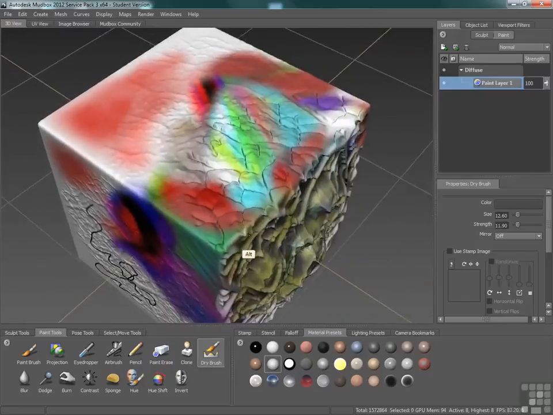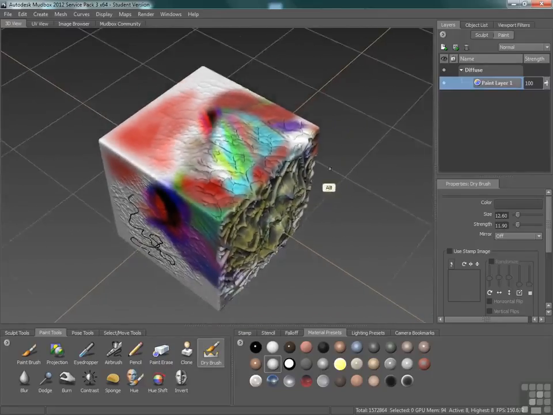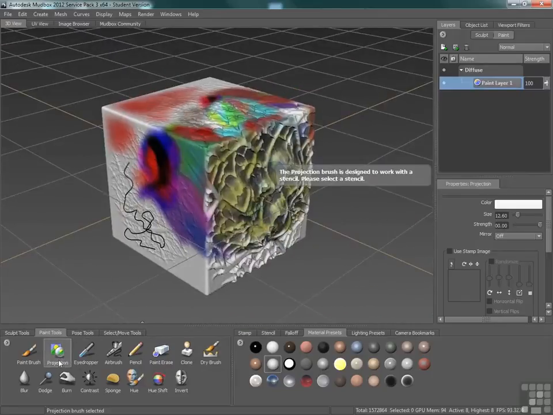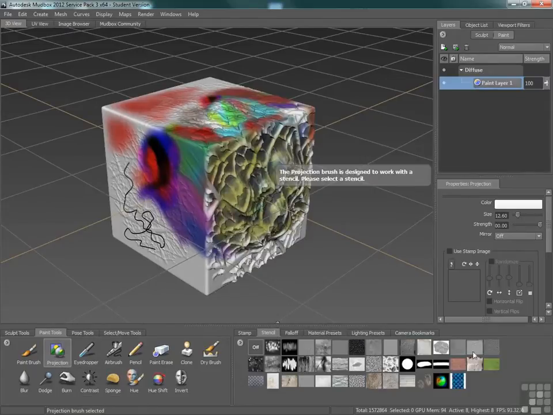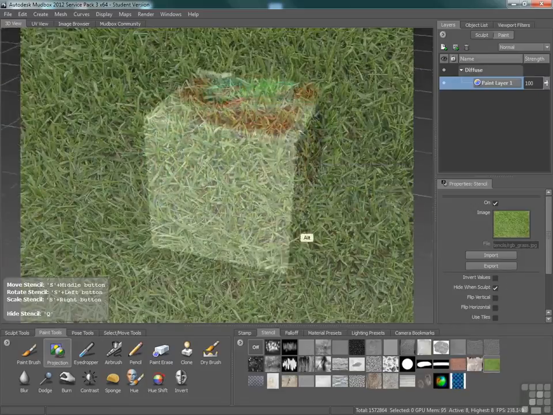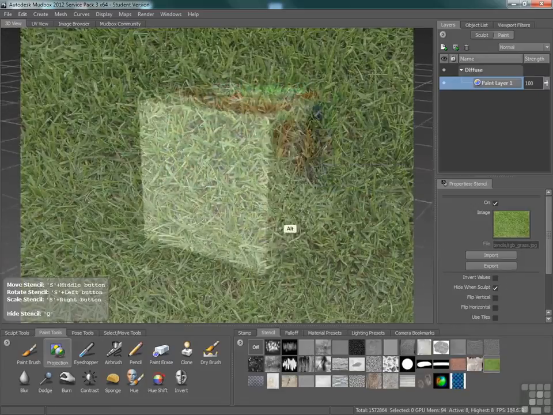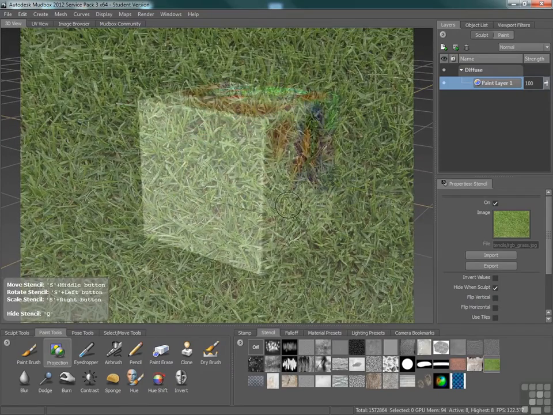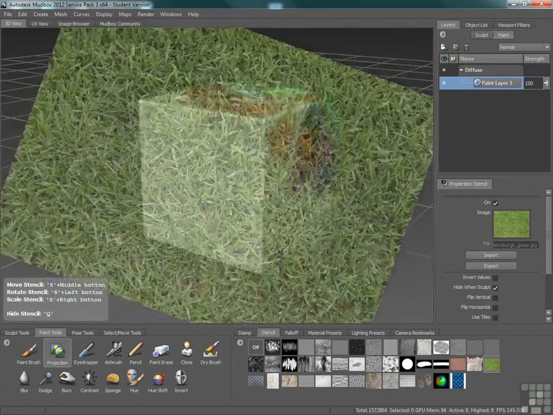Alright, the only paint tool that we haven't really looked at yet is the projection brush. Now the projection brush is supposed to work with a stencil, so we're going to go to stencil and we're going to just grab the grass texture. Now, it's pretty cool because I can still move my object around underneath that stencil, but I have specific tools for working with the stencil itself.